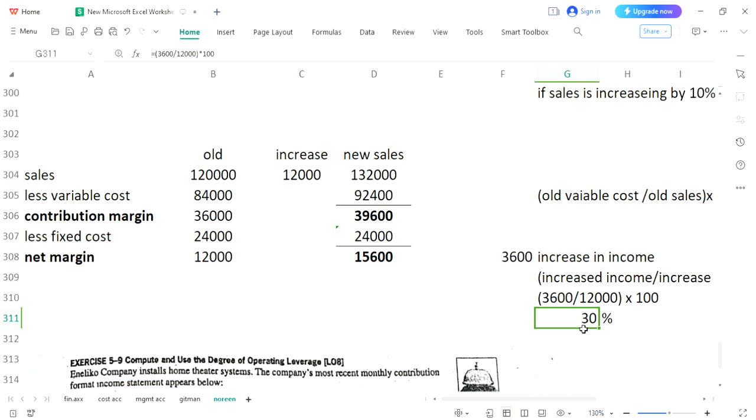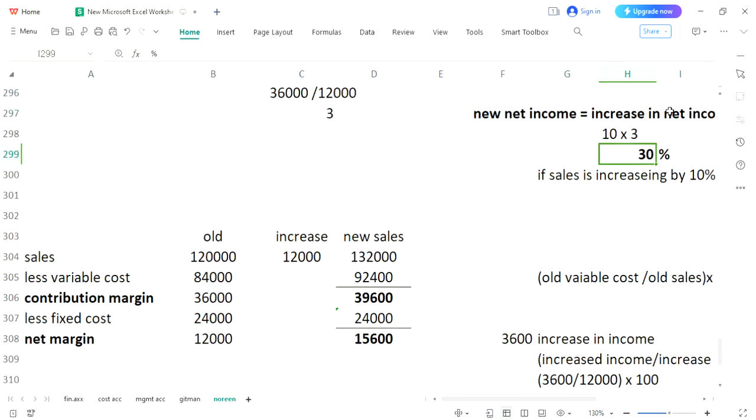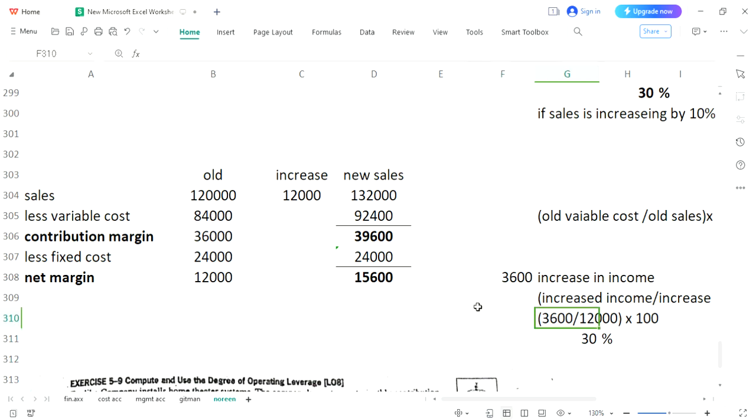Again, listen, if you calculate your degree of operating leverage, you can predict your income for the coming period without any calculation. We haven't calculated this income statement before, and with the help of just this leverage, we predicted that our income would be increased by 30%. So as a manager, you don't have to make even this tiniest income statement. You will use just this small formula, and with the help of this formula, without calculation, you can conclude that our income would be increased by 30%. And here we have proved it as well. In practice, our income has also increased by 30%.